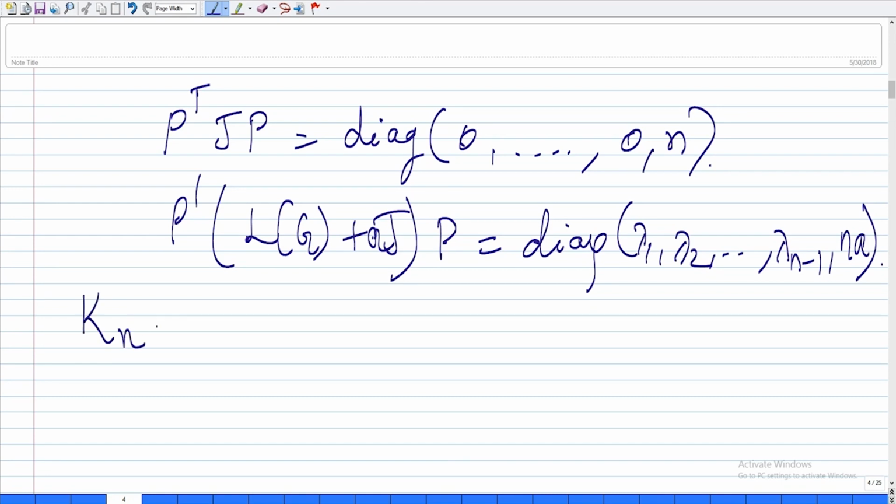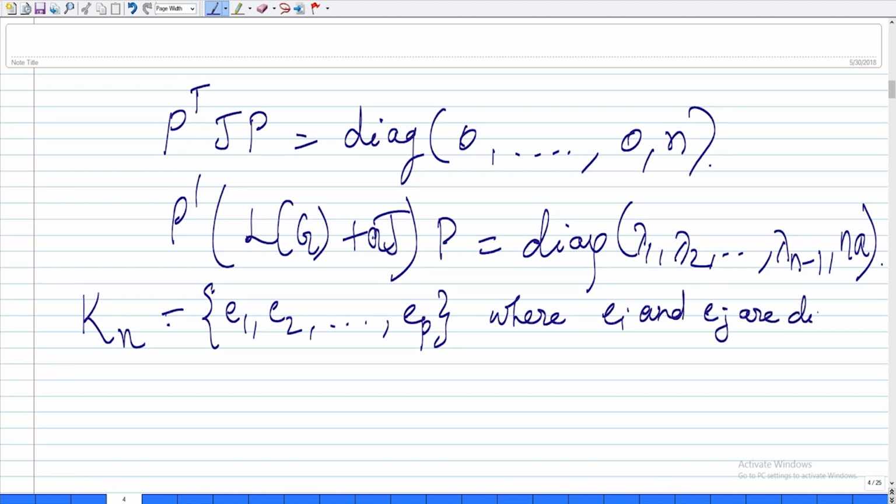Let us consider the complete graph. We know the Laplacian spectrum of the complete graph, right. Now, from this graph, let us say we remove p disjoint edges, just disjoint edges out of my complete graph, say edge set E1, E2, up to Ep, where all of them are disjoint. Ei and Ej are disjoint, that means they do not have a common vertex; we say disjoint edges or independent edges.